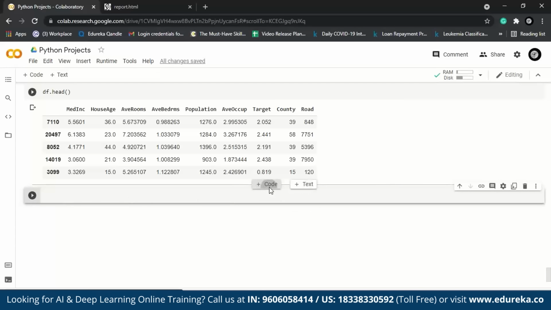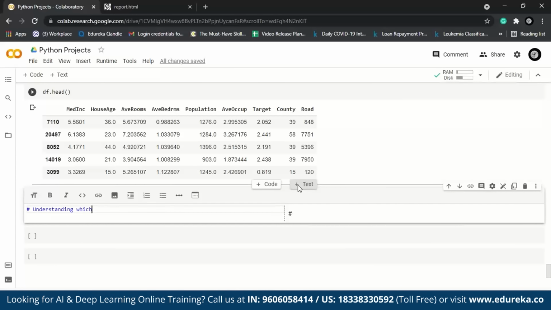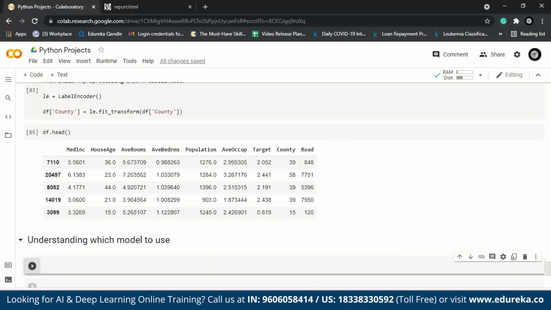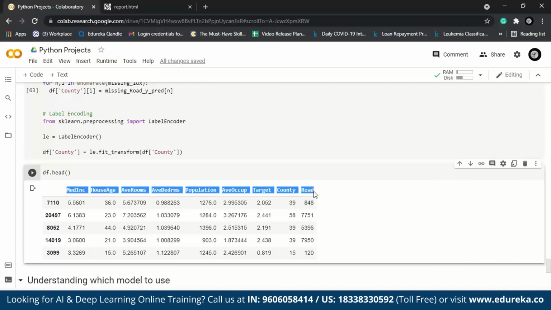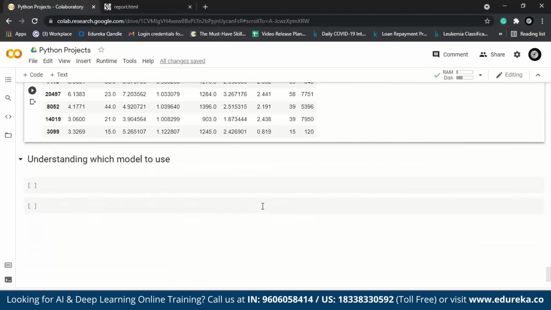So let's now move ahead and understand what model we should use over here. So let me give a comment here. All right, so this is a tricky thing. The most important part, right, is feature extraction and feature engineering. But after that, the second toughest thing to do is to understand which model to use. Now we all know that this is a target variable, and the target variable here is a continuous value, or I should say whole numbers, right? So the best model that I can fit over here is going to be a regression model. So that's what I'm going to do. I'm going to go ahead with the regression model. And the model that I'm going to use over here is going to be random forest. So let's get started with that.